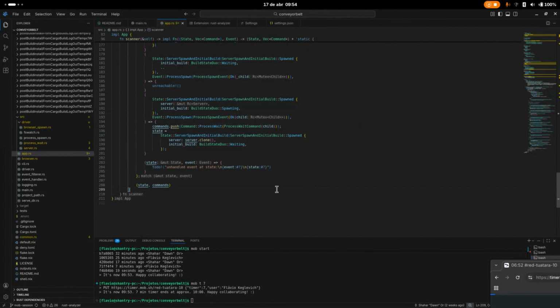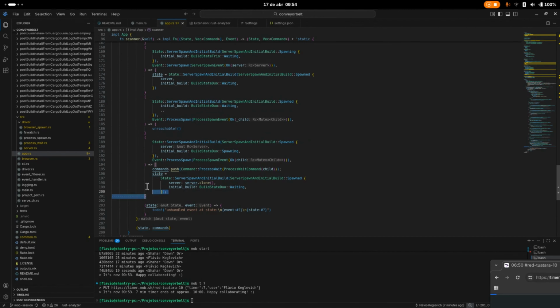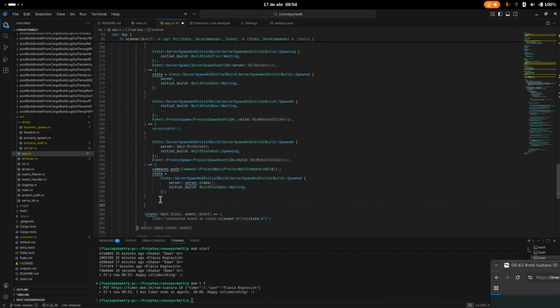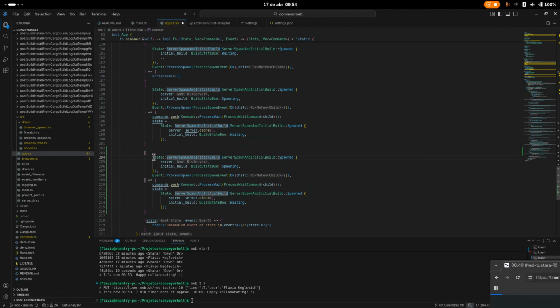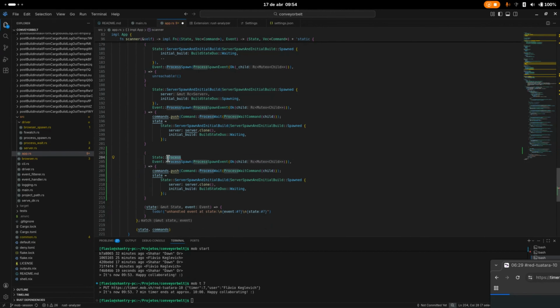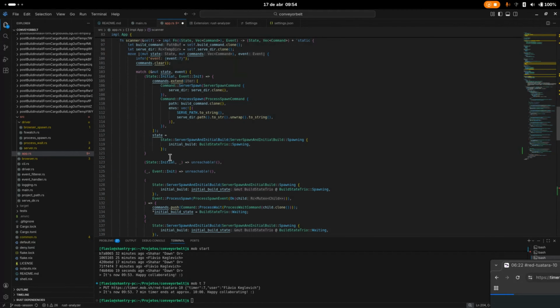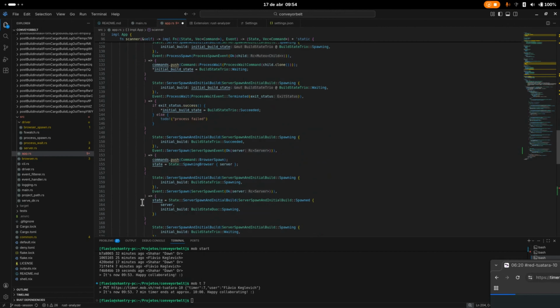Okay. So what we need is a happy path. It's like the state process terminated and like the state is... sorry. No, it's not this one. A state process. No, where is the autocomplete? Wait a second. Process.